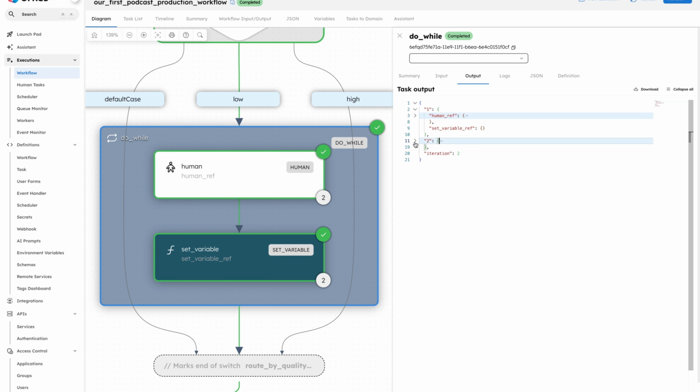Okay. So what we need to do next, though, is we are still sending back the same transcription to our producer, but we don't want to do that. If the producer rejects the transcription the first time, we want to send it to a different transcriber, a different service, not Assembly AI, something different. And then we can send this new transcription back to the producer if they reject it. So that's what we're going to do in our next part.